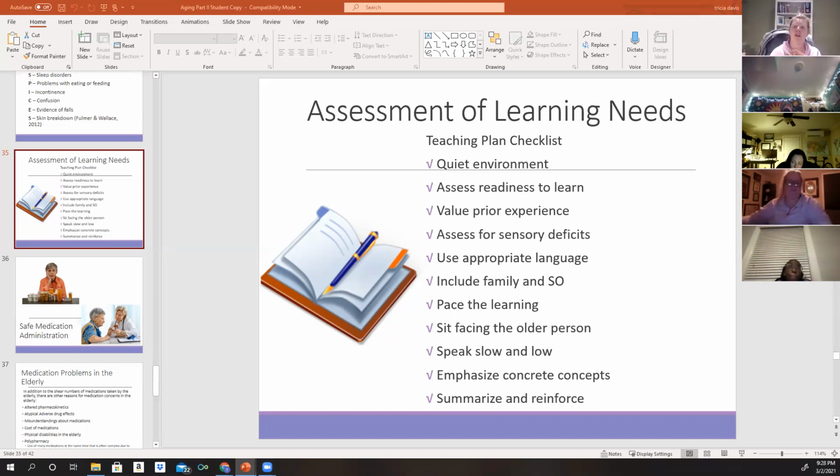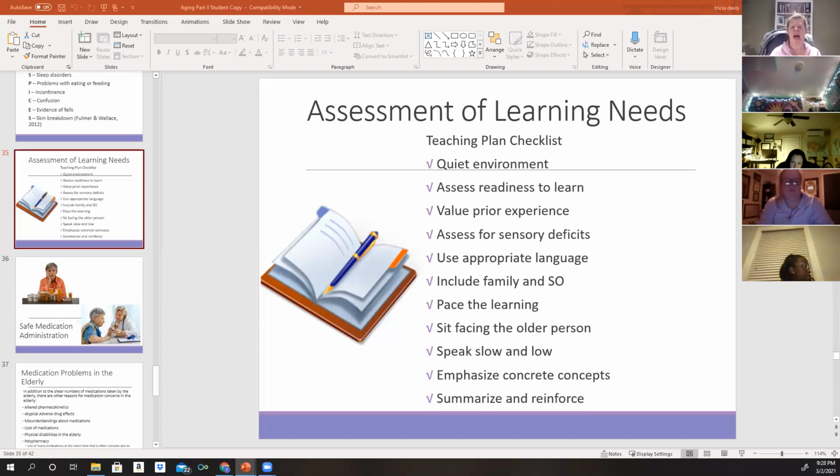You want to make sure you include their family or their significant other. So if they don't live with family and they live by themselves, it's always a good idea to keep one family member involved and let them know what's going on. Go over the discharge with them. Make sure they have the proper education so that they can check in and follow up with the loved one. And if they have a significant other, their wife or husband or live-in boyfriend or girlfriend, make sure they're there also so that they know what they need to implement when they take the patient home.